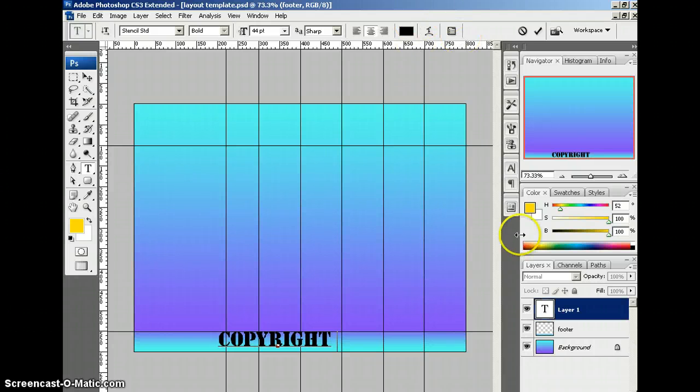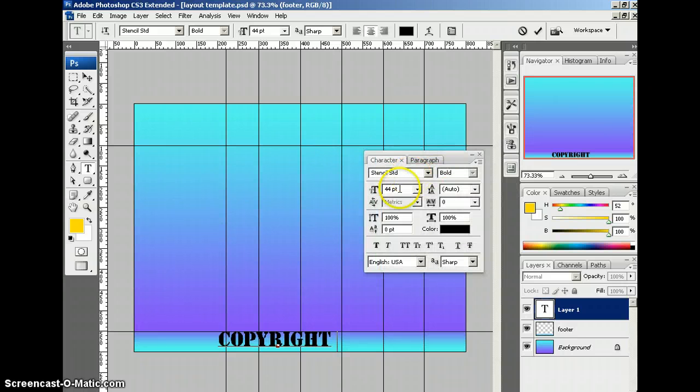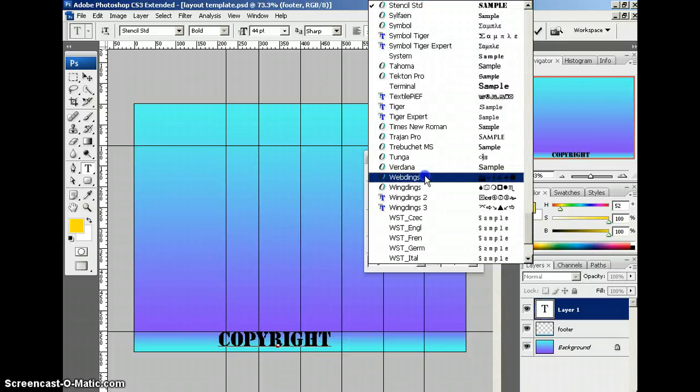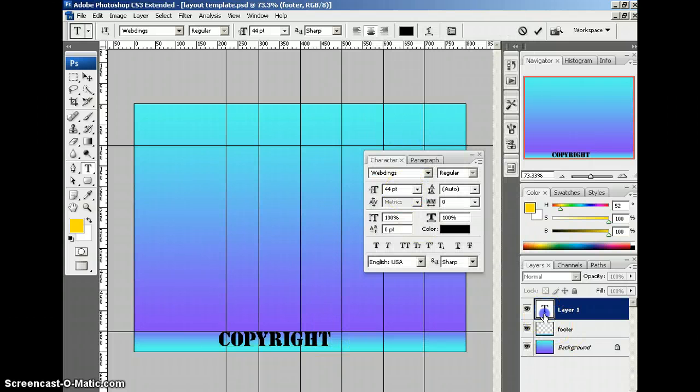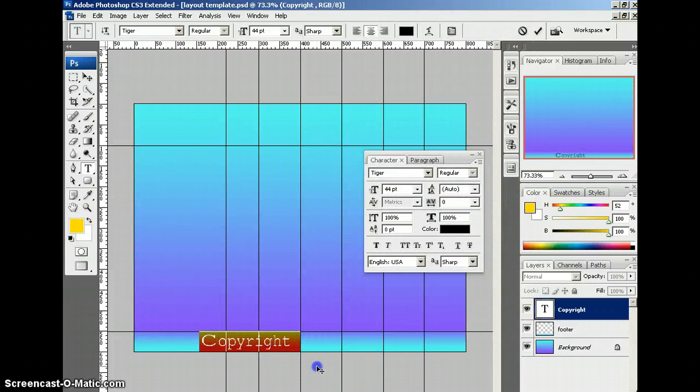Alright, let me check the settings here in the character palette and see what's going on. It might be because of the stencil. That's possible. So I'm going to double click and change the font. Okay, let's see what Tiger looks like. That's a nice one.